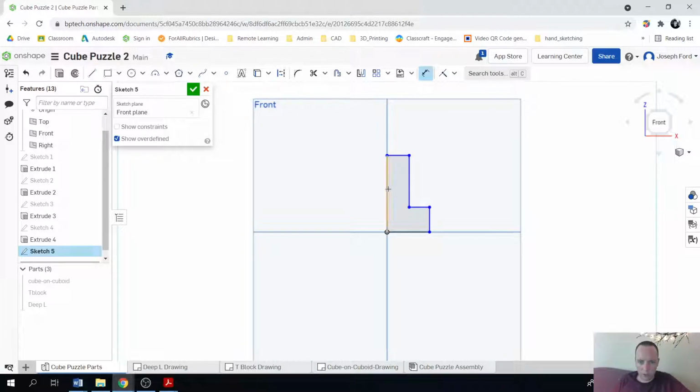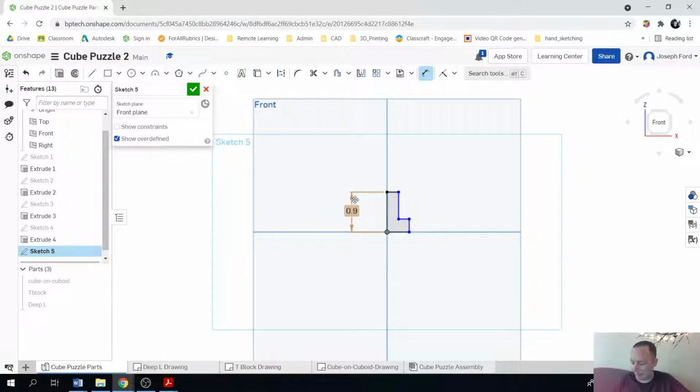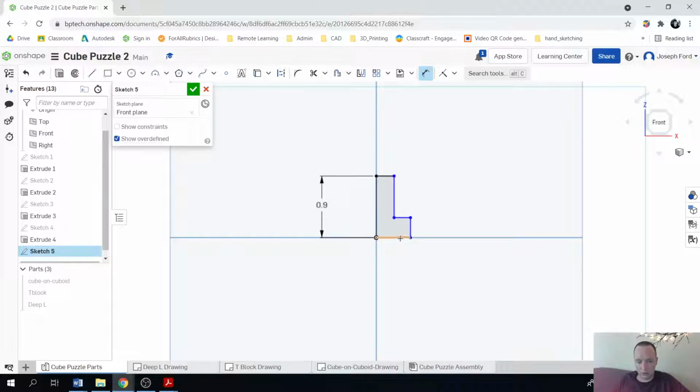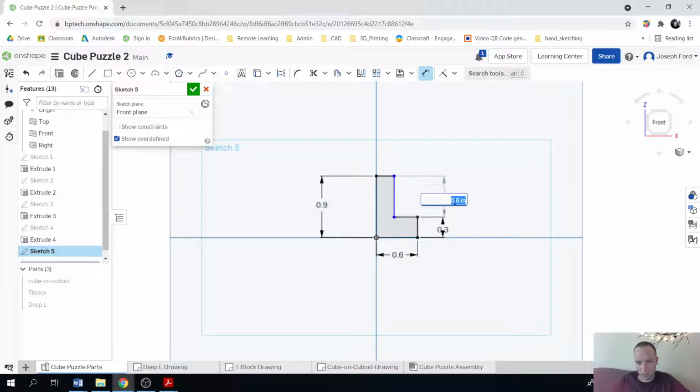D for dimension, and this one's going to be 0.9. This one's going to be 0.6, 0.3, don't need that one. Need this one. 0.3.